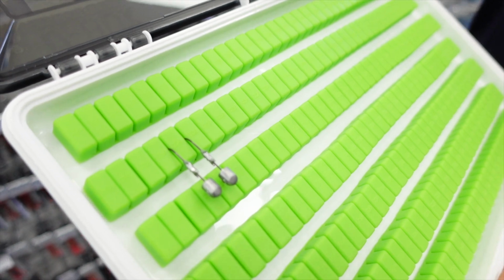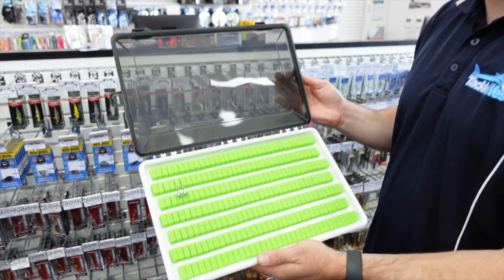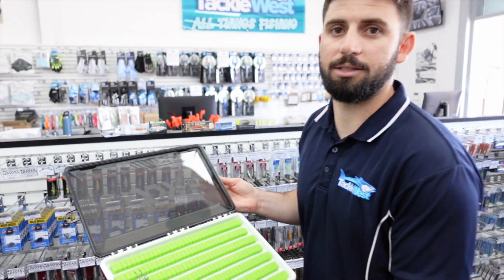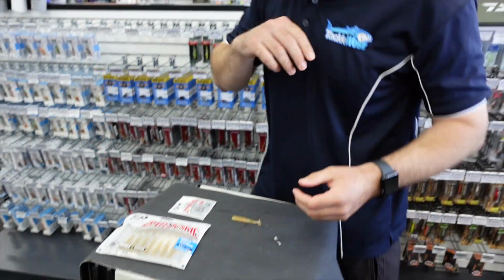It's great that when Daiwa does stuff, they do it properly. That's how we like to do things here as well. You don't do things by half measures, you do it and you go all in. So it's really good to see Daiwa's taken this sort of market and really innovating and bringing good products for everyone to enjoy. So we've got that, and now I'll show you how to rig the plastic.